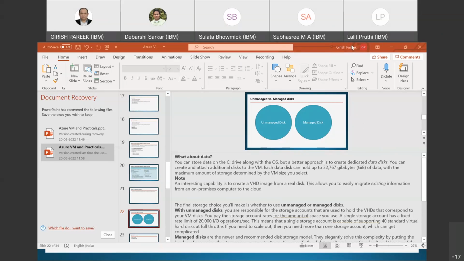I can see a question: does a solution architect or infra team define the required capacity for the solution, or does the client provide the capacity for the respective VM? There are different types of situations here.